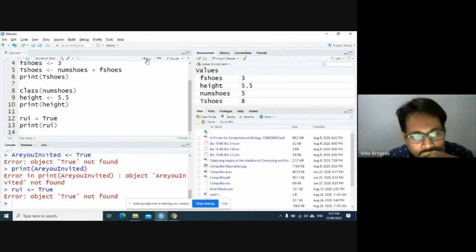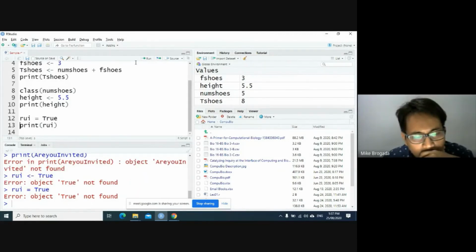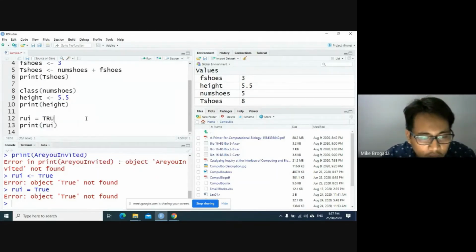Not found equals to true. Sorry, case sensitive kasi pala. Ito pala yun. Sorry, sir. Wait a minute. Are you invited? Case sensitive pala. Are you invited?